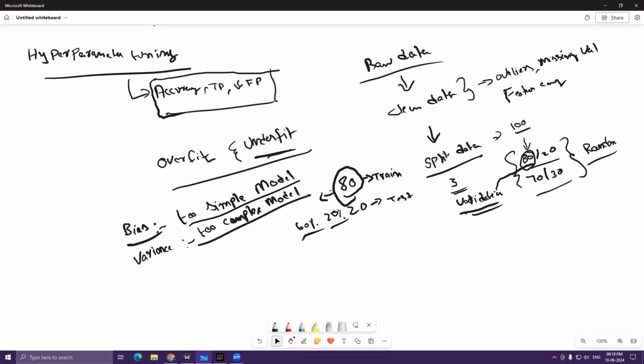Now, where is this overfitting or high variance going to occur, or where can we actually see a higher variance? Basically, whenever we are trying to build a deep learning model, a neural network model, where we are trying to classify an image, right? There we can see higher variance.